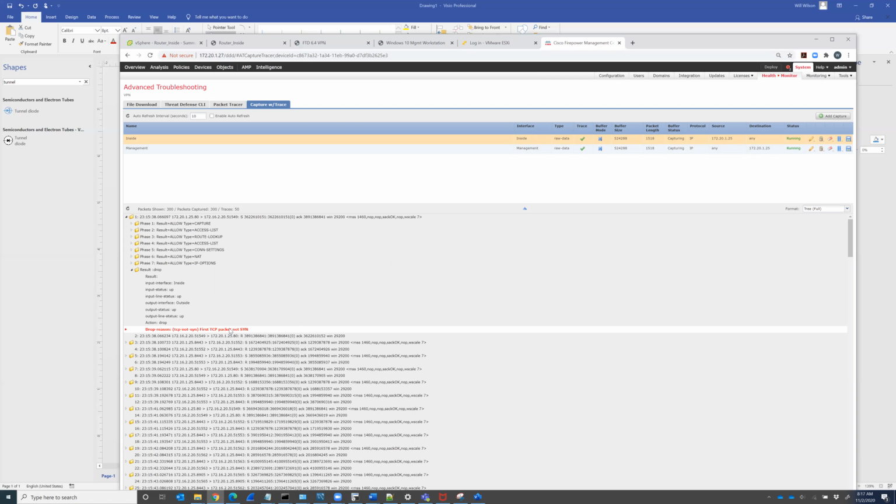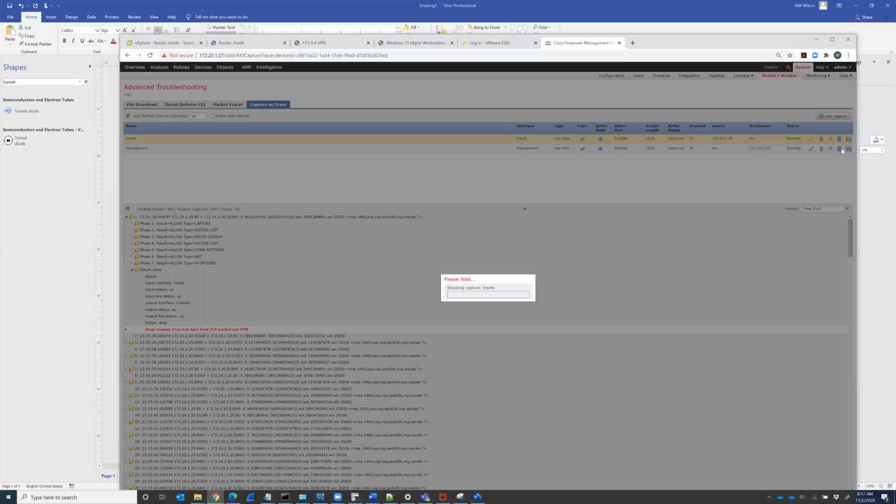So the TCP SYN was sent on the management interface, but then the ACK, the acknowledgement, was sent up to an inside interface. The Firepower stateful check said that doesn't work out for me, and it just drops the packet. So two solutions.